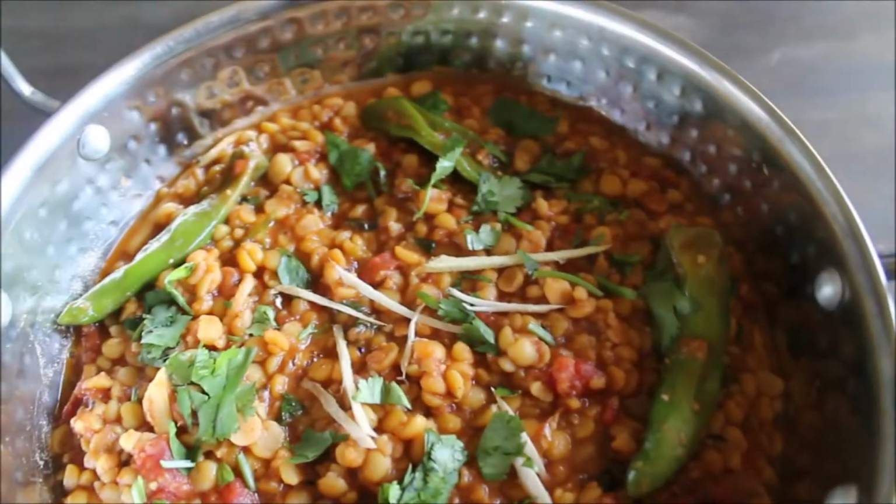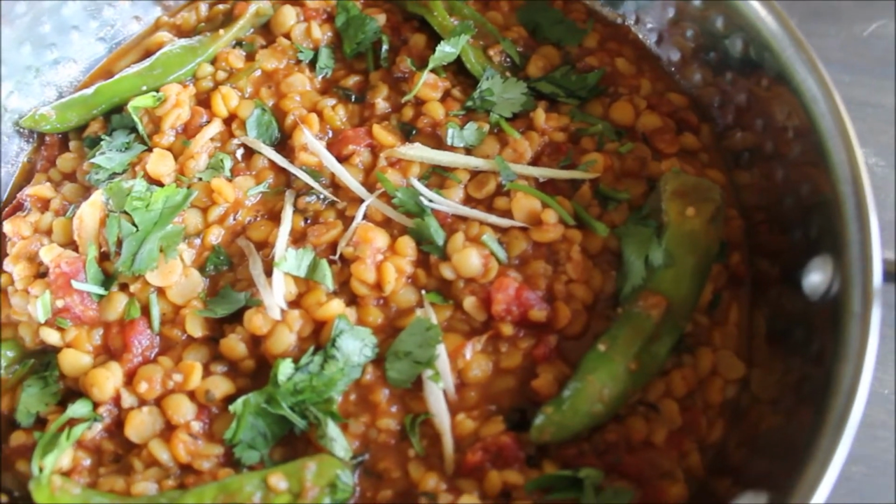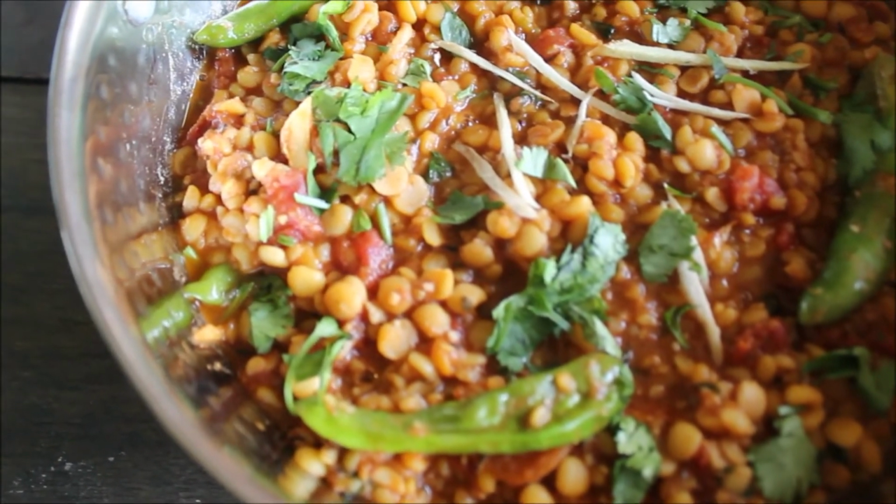You can serve this dal karhai with some steamed rice or chapati roti, or even with the naan as well. It's a twist on a regular dal, and my family thoroughly enjoyed it.